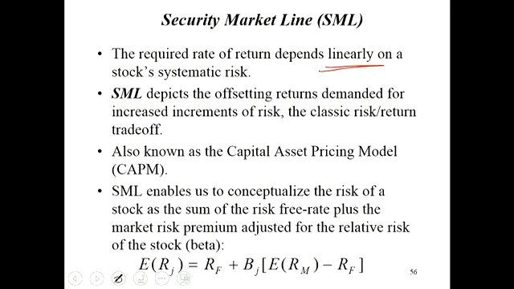So if you're thinking about the equation of a line, in general, it's y equals a plus b times x. The a is the intercept, so this line is going to give us the expected return on pretty much anything, as long as we can get a beta. So in terms of expected return, let's just say it's any stock, it's going to be the intercept. So this is the intercept here, the risk-free rate. That's the intercept.